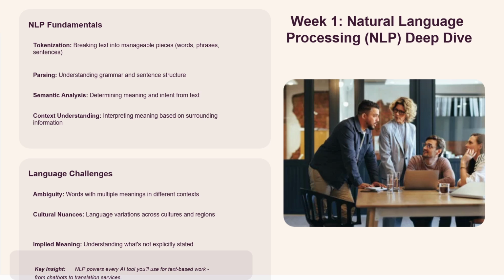You'll craft better prompts by being explicit about context and intent. You'll recognize AI limitations in language understanding and adjust your expectations accordingly. You'll leverage text-based AI tools more effectively by understanding how they process language. Modern large language models like GPT combine all these capabilities to engage in human-like conversations, but they're still processing patterns in text, not truly understanding like humans do. This knowledge makes you a more effective AI user.